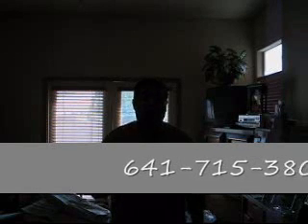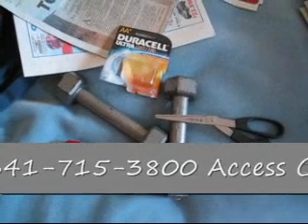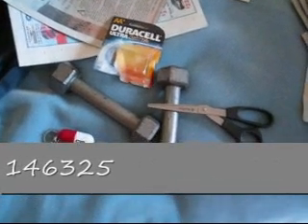There you have it, so you gotta call now to take advantage of our great offer. When you get our new weight our whole entire weight system, our gigantic pills, a pair of scissors, and free batteries to run your dumbbells. Call now and I'll double your order and I'll even pay shipping — but you gotta call now. Dial the number on the bottom of your screen right now to receive a once in a lifetime opportunity package. You will receive your dumbbell package with a pair of scissors, pills, and a free pack of batteries, but you gotta call now.